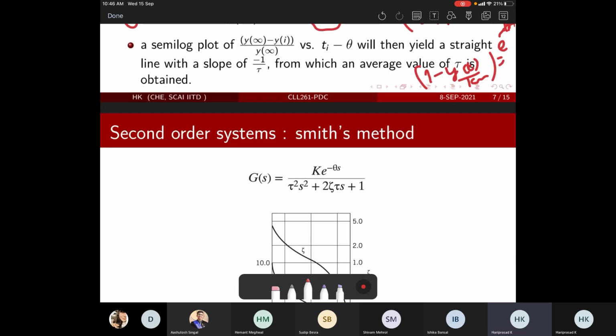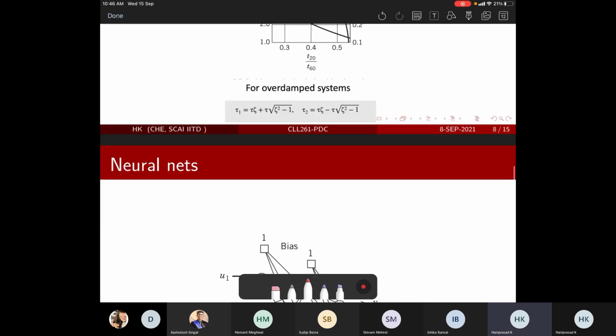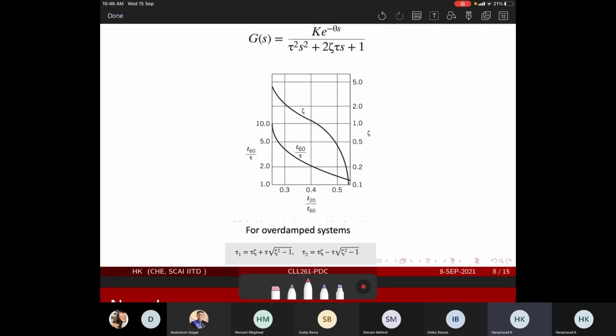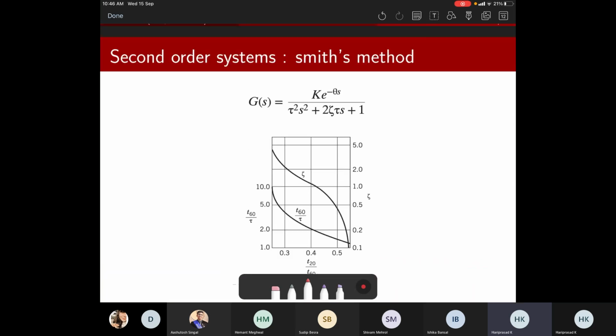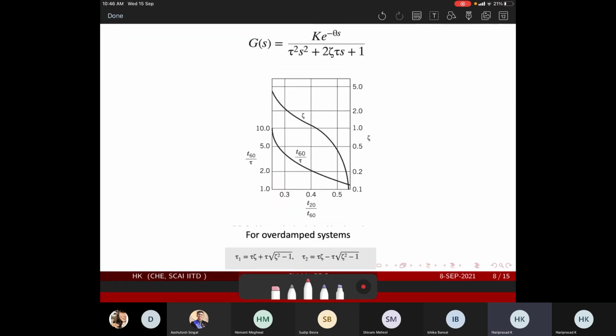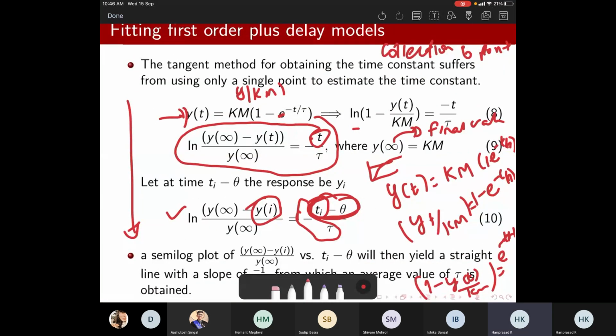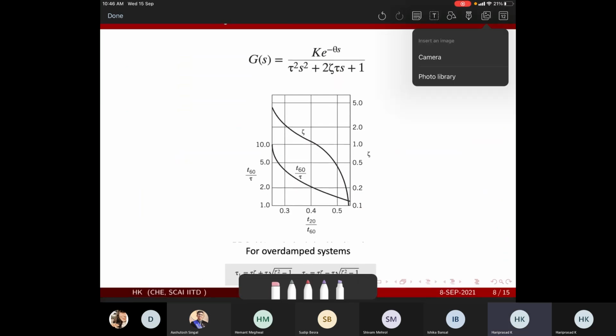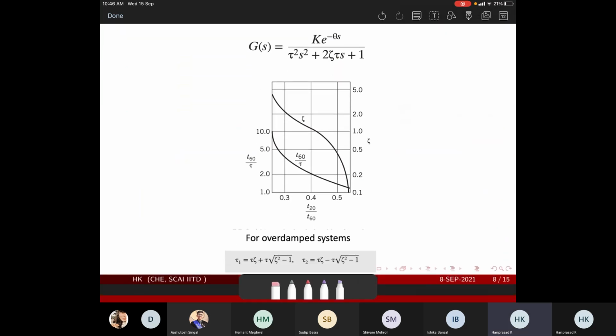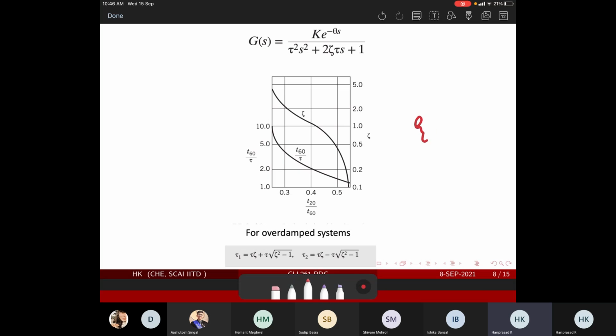Of course, this is all for the first order system, and you can do the same thing for second order systems and higher order systems. When the order becomes higher and higher, it becomes more difficult to compute the results graphically. Up to second order it is okay. In second order you have to compute the zeta and tau parameters. K again is (y2 minus y1) by (u2 minus u1), so there is no difficulty to find k. The other two parameters are theta and tau.